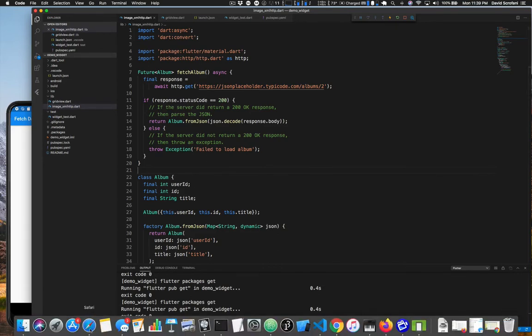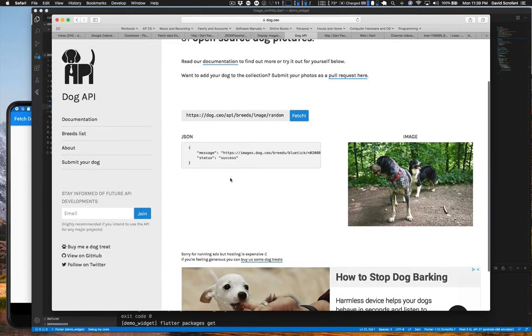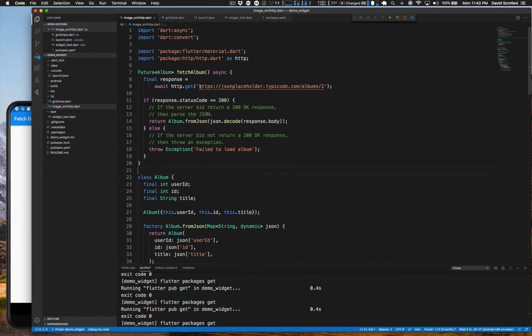All right, so I'm going to get back to the dog API, take a quick look at it, and just refresh our memory on exactly what it does. So I send a request to this URL, and it gives me back this JSON. Knowing that, I should be prepared to receive and encode these two keys, message and status, which is going to be different than the album information that I get back in the stock Flutter app. Okay, so first thing is I'm just going to copy this URL. I'm going to come over here, and I'm going to paste that right into there like that.